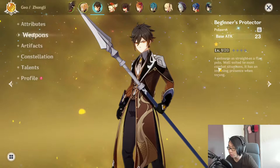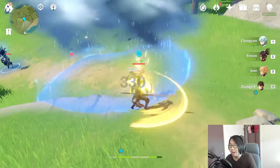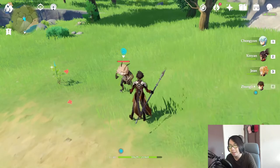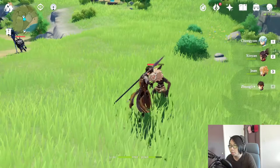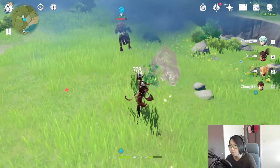we are going to be using the beginner's protector, the grade 1 beginner's spear, because I want to show you guys the problem that I had, which is his combo. One of the problems that I had with Zhongli was when you finish your full combo, you actually tend to push the enemy away, and when you start attacking again you don't actually hit them anymore. There are a couple of solutions that I did find to this, which was to actually finish his combo and then do your charge attack right away afterwards.